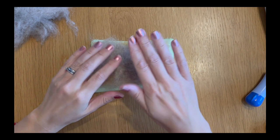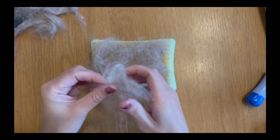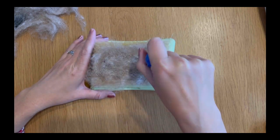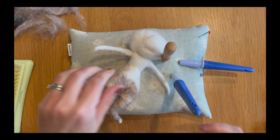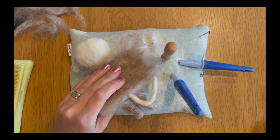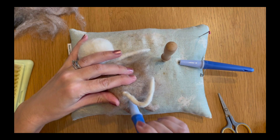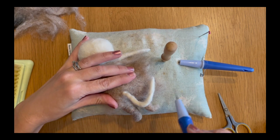The next thing is to go to the brush mat and cover the surface with a few layers of taupe or brown coloured wool bats, spreading them out, and felt this down using the multi-tool to create one large piece — flip it over so you should eventually have something that looks like this. We're going to bring our meerkat back in, take that piece we've just made which is about the same width as the brush mat, and I'm going to make a little incision with my embroidery scissors so that his tail can fit through, then felt that down into place, starting around that bottom area, felting down those two loose flaps where we've made the cut for his tail.